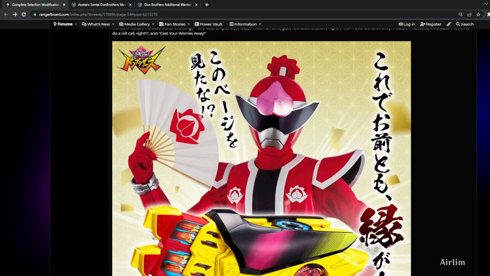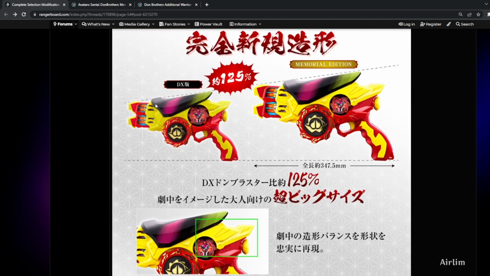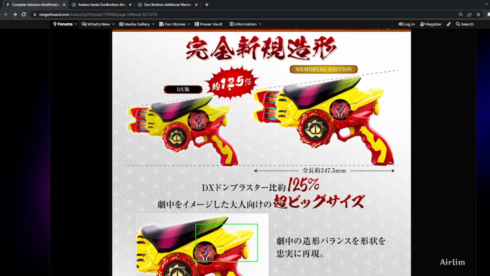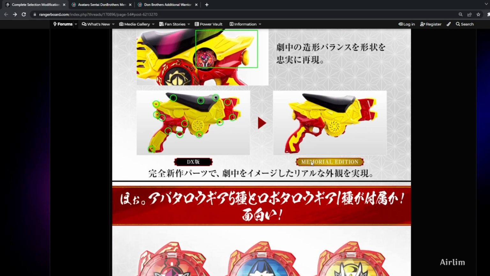So the kind of picture we have here, I love the fact that this is huge. I reckon this is going to be on the box, but just looking at this, huge. Like Don Momotaro, I do generally like it. There is a Donblaster Memorial Edition. So there's the DX, and it's 125% bigger, which again is a really nice one, and it's like 347.5 millimeters that way. I think these are where the screw holes are meant to be, etc. I don't know what that is. But there you go. There's all the screw holes on the DX one, and on this one it is completely and utterly changed, which I'm thinking is pretty cool.